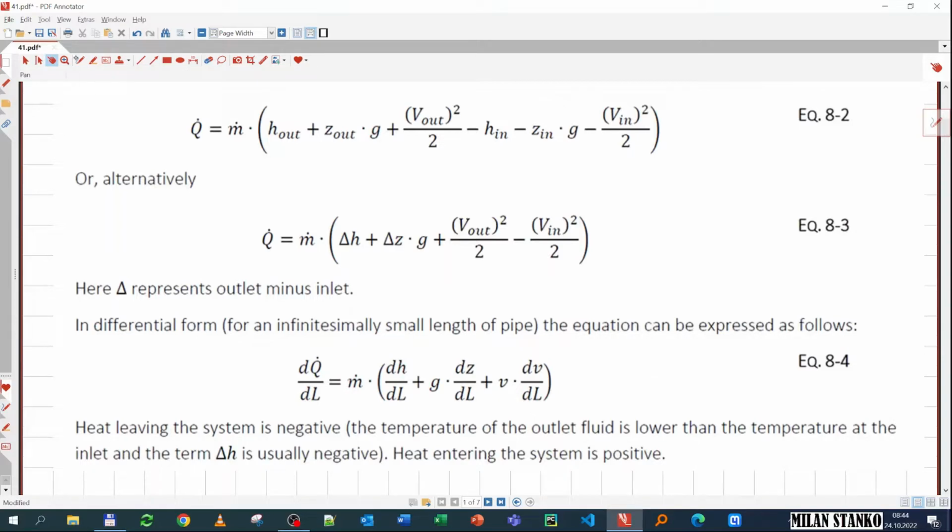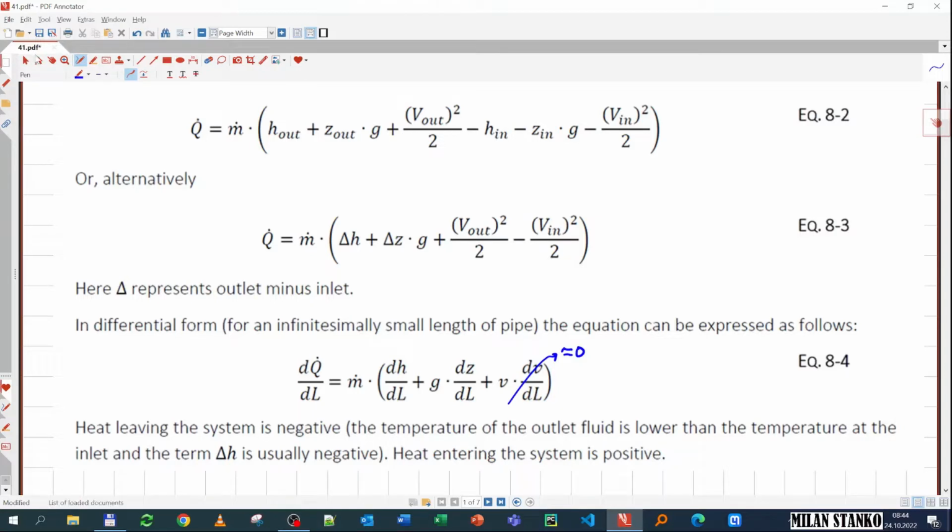So for most cases of flow of hydrocarbons in tubing, I can say that the variation in kinetic energy is relatively small compared to the rest, so we can simply neglect that term. That is not the case, for example, if we have a low pressure gas, then in that case it will be important. Or if we have some changes in the cross section, like an obstruction in the tubing where we have a very small opening, or if we have flow in a choke, then in that case we cannot do that. But for flow in a tubing, I can usually make that approximation.